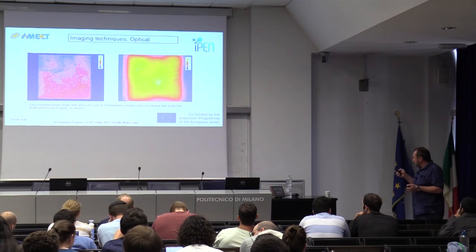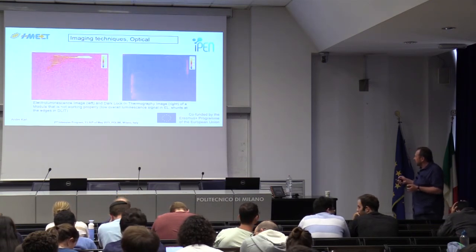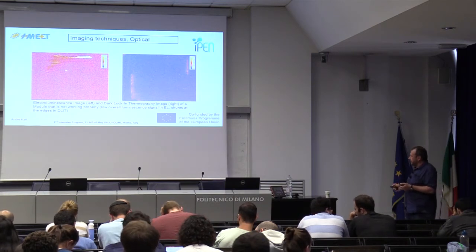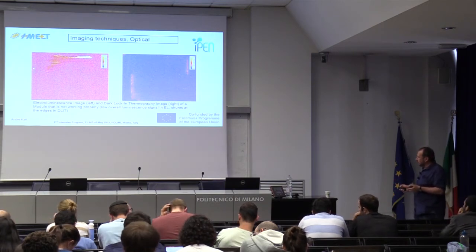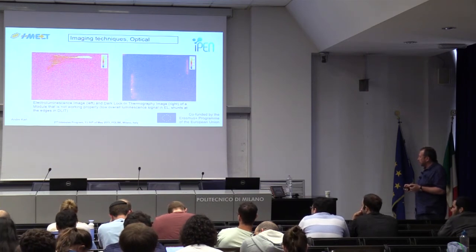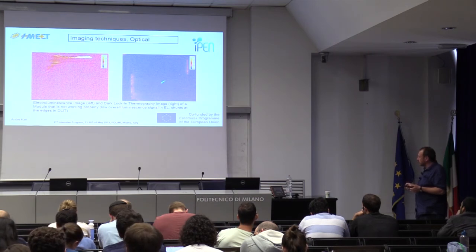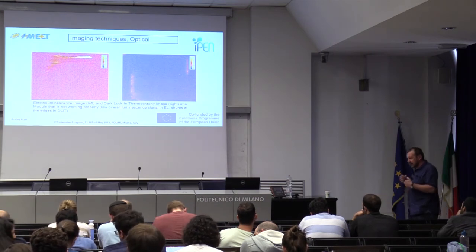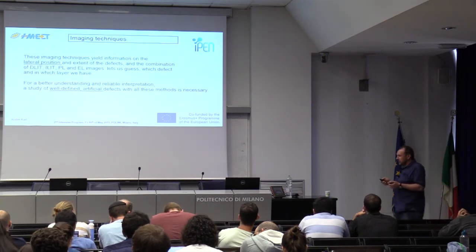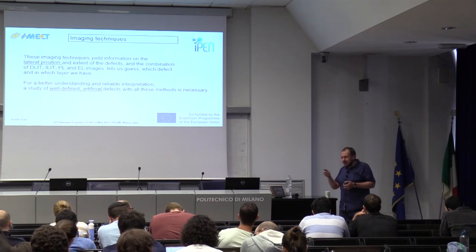So this is just an example of a good cell and a bad cell, where in electroluminescence in the left figure, you see a very weak signal at some parts, and in the dark lock-in thermography, you see some hot spots and hot lines. So actually this is the part which is shunted. But now, how do you know? You can position. Now you can see the defects. You have some lateral resolution.